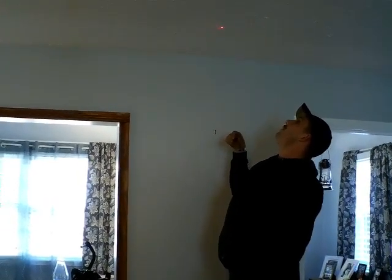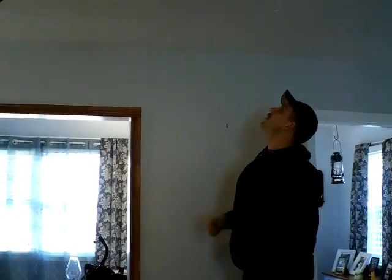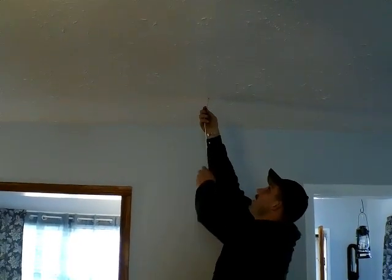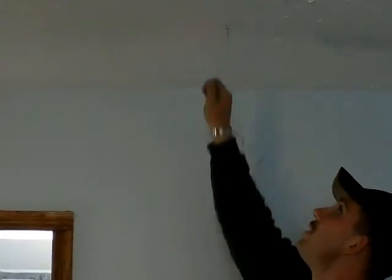Got the right spot? See the clothes hanger? You see it? The clothes hanger?